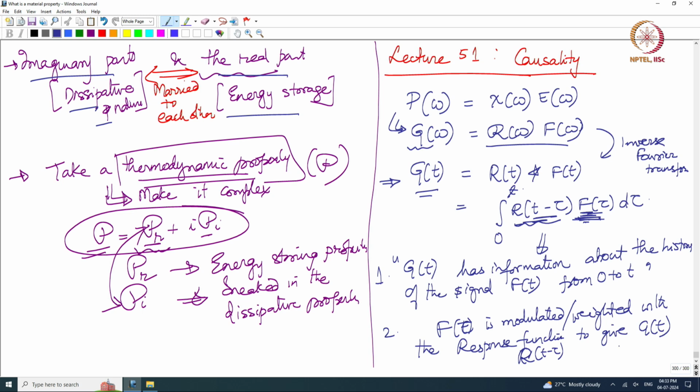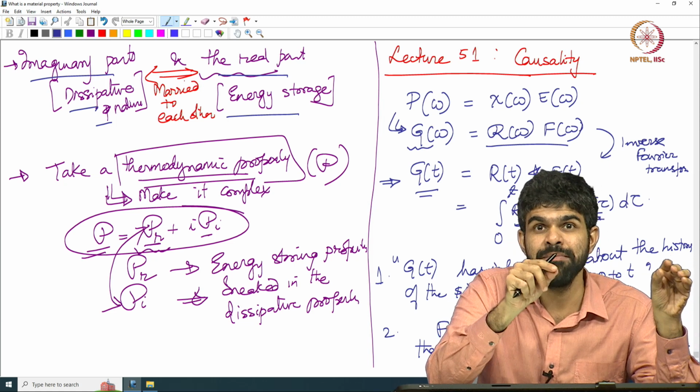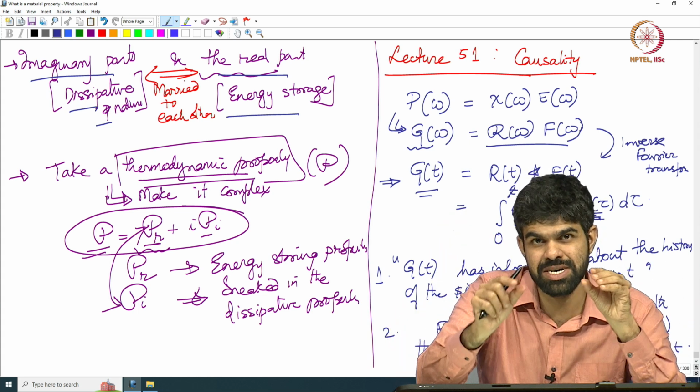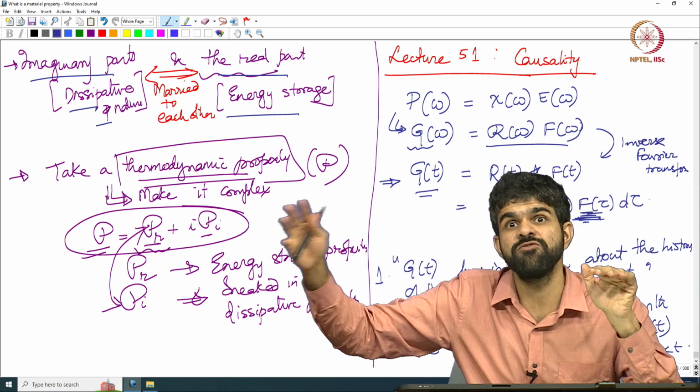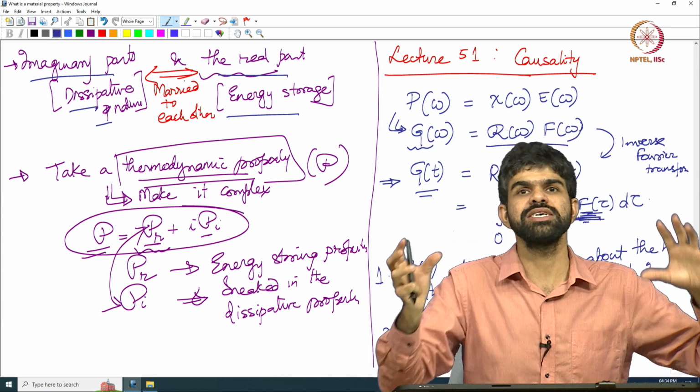So, in some sense, this happens for all tau less than t. This is a very complex way of understanding a property. It is some sort of modulation of this property at every time instant. At time t equal to 0, t1, t2, t3, all the way up to time t, I look at f of tau, modulate it with the property at that time, because the property is also changing with time, and then add it to the next time, t2, for the property times f, and so on and so forth. That is how I am building a map of the history, and all this is given as g of t.